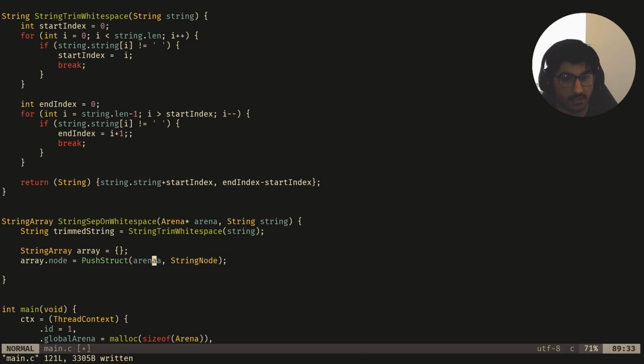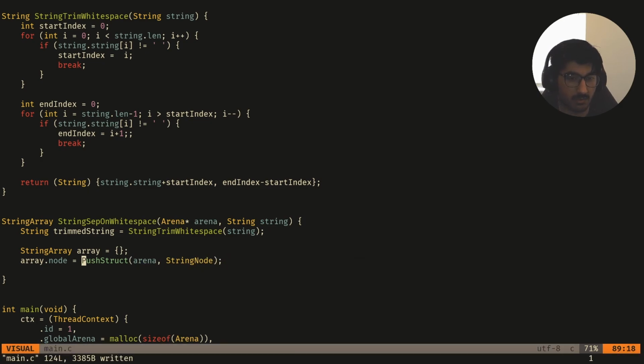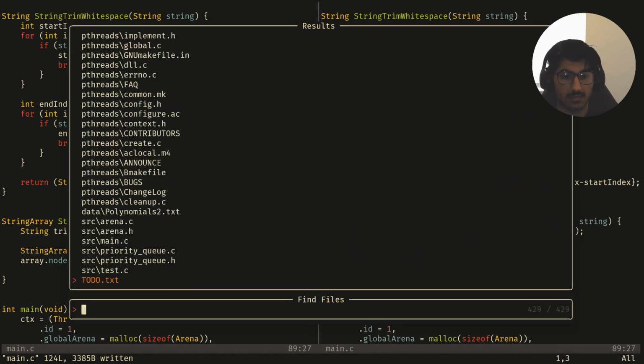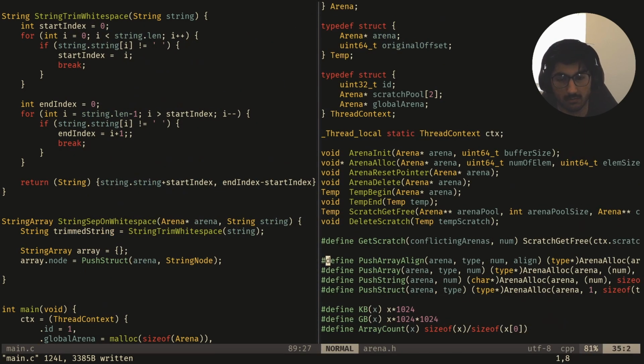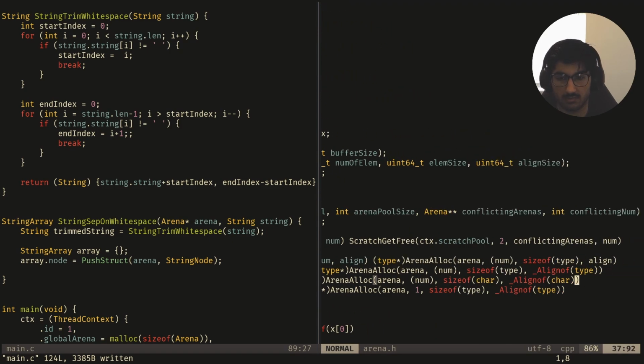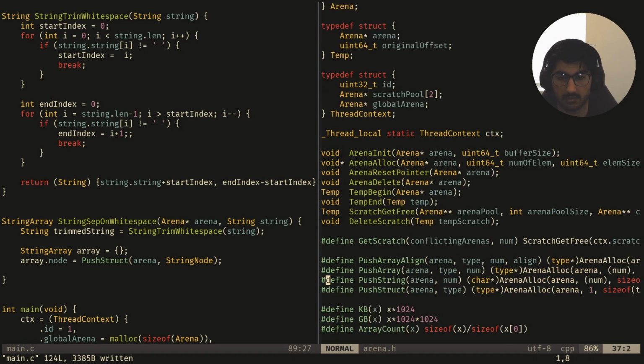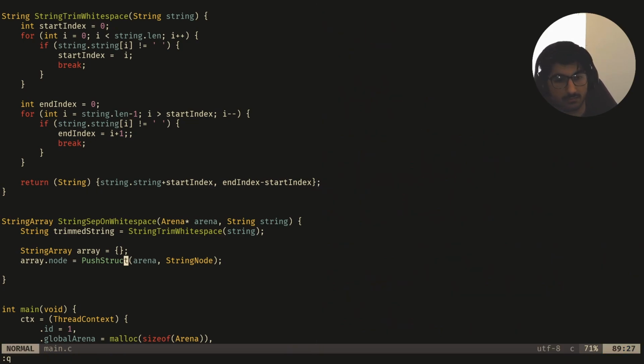If you guys are wondering where these macros are coming from, the syntax for them is actually from this arena.h header file right here. I've got a bunch of these little macros I like to use just to interact with the arena alloc function. It just makes it easier mentally to think about how I do the allocations. You can just use arena alloc here as well, but if you want, you can also use these macros I wrote. I'll leave it all down in the description with the rest of the code.